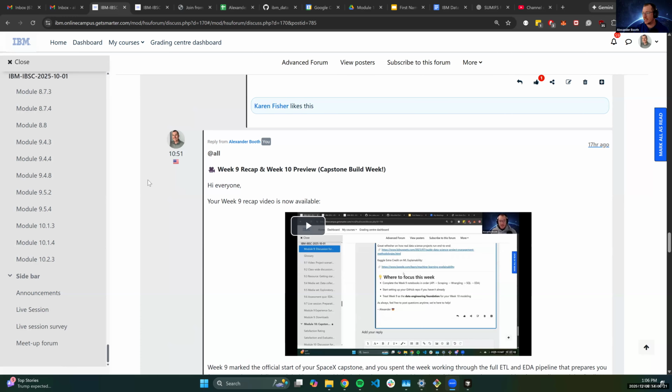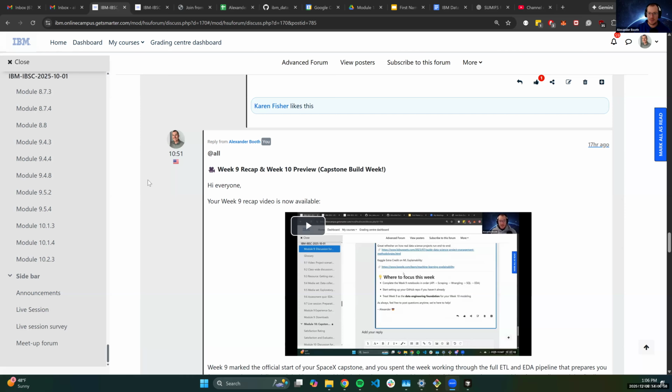So I want to review some logistics around the expectations for how to submit the capstone, how to finish this course, and get all the grades that you want. So we'll start with some of those logistics. And then there are three mini projects in week 10. The first is creating interactive maps with Folium. The second is creating interactive dashboards with Plotly Dash. And the third is the machine learning deliverable of actually training our model to predict the probability of that launch stage failure. So I think we'll wrap all that up.